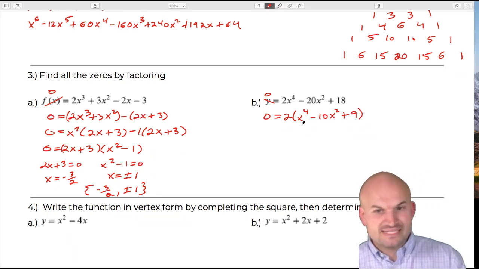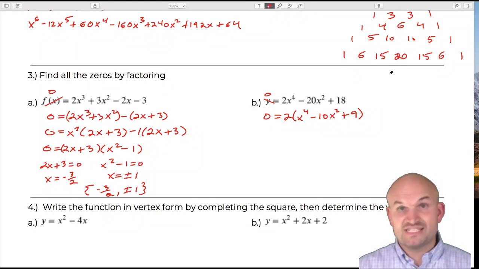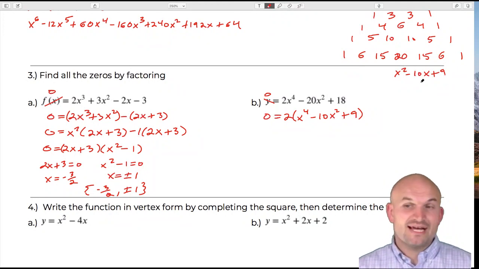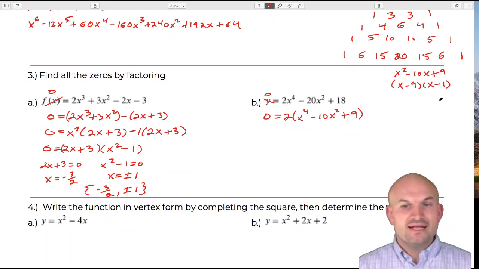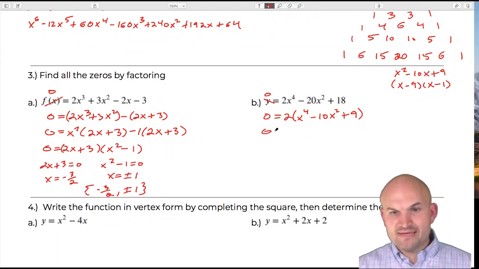Now, basically, I might not be able to factor this, but maybe I can think of something that is factorable that is very similar. Like, for instance, x squared minus 10x plus 9. Right? Hopefully, you recognize what two numbers multiply to give you 9 and add to give you negative 10. I can factor that to be x minus 9 times x minus 1. Now, this problem is very, very similar. It has the negative 10, it has the 9, it has the x's. So the factored form is going to be very similar to this.